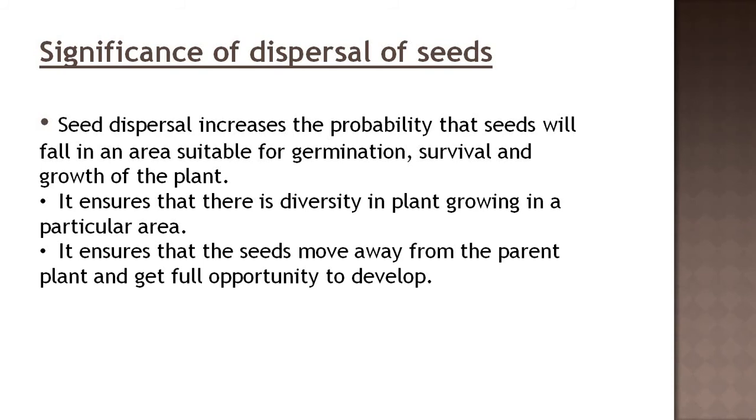And when the seeds disperse, they will go to different places, away from the parent plant. So there will be more chances, more opportunity for the seeds to grow. So dispersal of seeds ensures that seeds move away from their parent plant and get full opportunity to develop. Okay, that is why dispersal of seed is important.